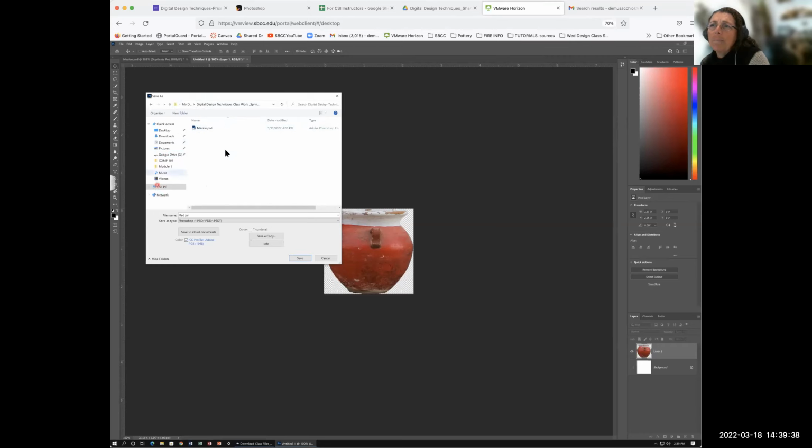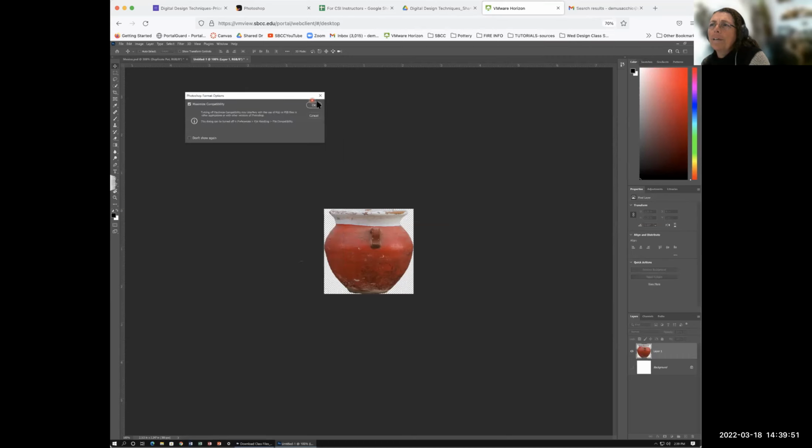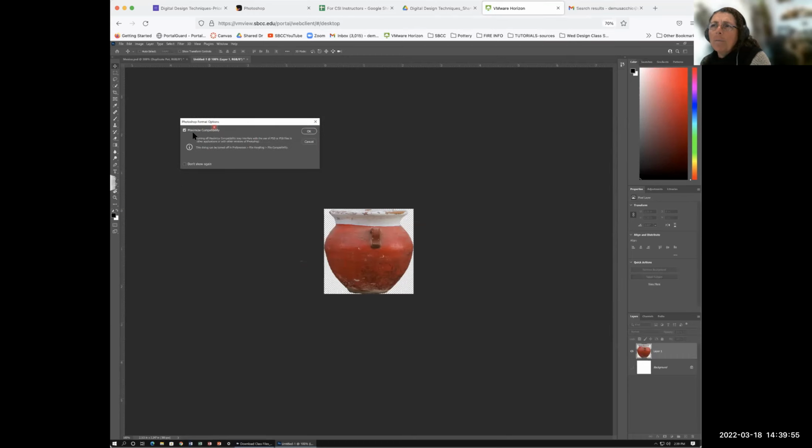So now I'm in my Drive, and I get to say save. Okay. Here we go. This whole Maximize Compatibility that comes up, you always want it to say yes. So if you're at home and you are using your own system, you might as well click on Don't show again.